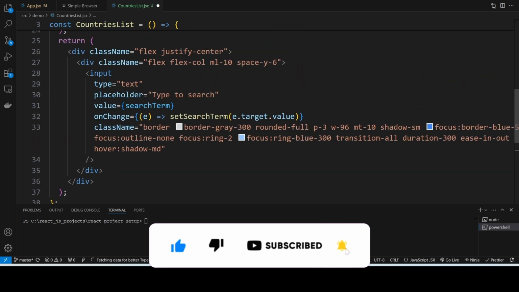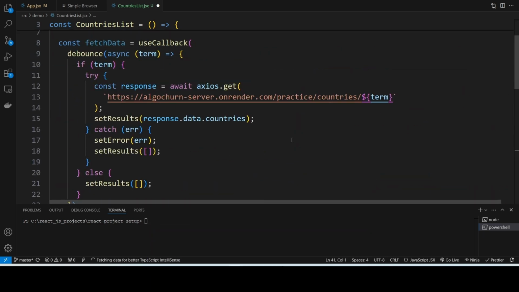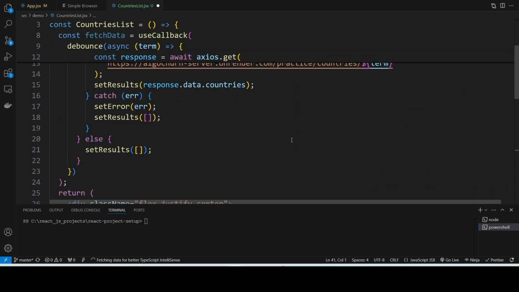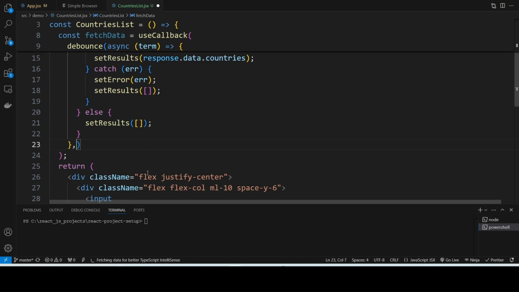Now the next thing we have to do is pass the delay, that is, how much time our function should wait before executing one more time. For that, let me pass the delay.